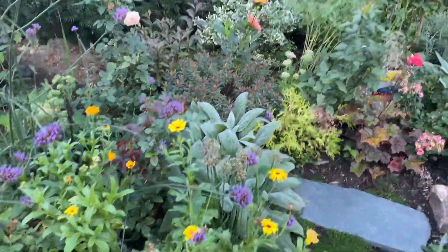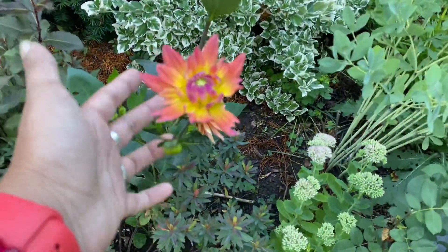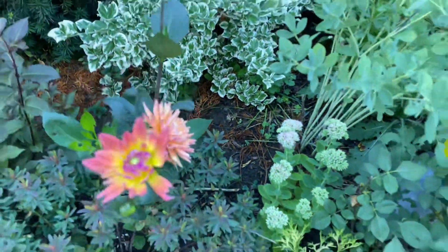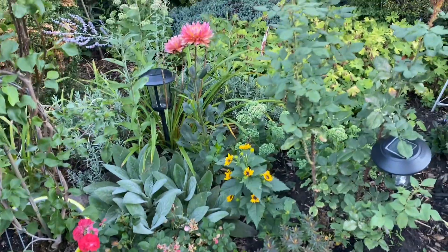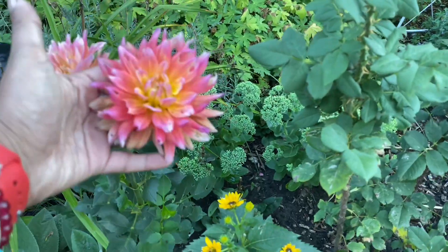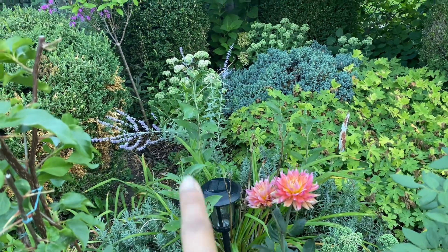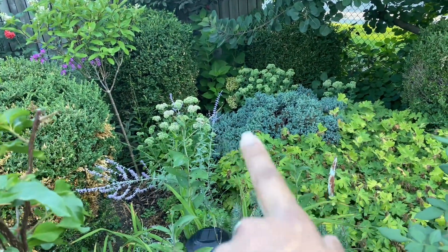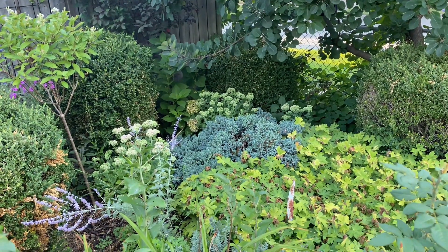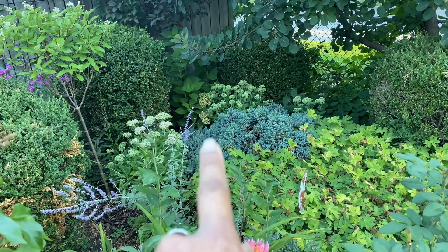I love how the calendula is blending with all the purple verbena, roses, and dahlias that are just starting to bloom. Look at this dahlia - isn't that beautiful? There's another dahlia in the back that's blooming - just love this color. And then I have some Russian sage that is just starting to bloom in there, and sedums in the back that should start to color up soon.